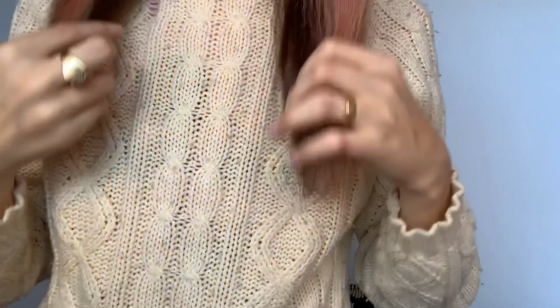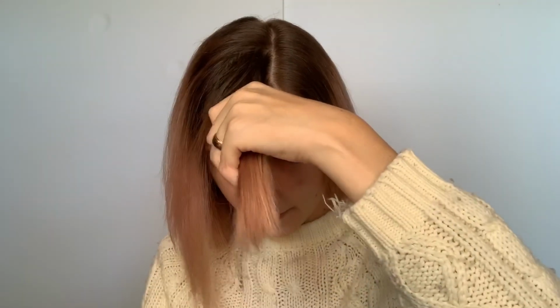So this is what it came out as, totally straight. This is exactly how I would normally straighten my hair. I wonder if I can flip out my bangs. Let me try and see.